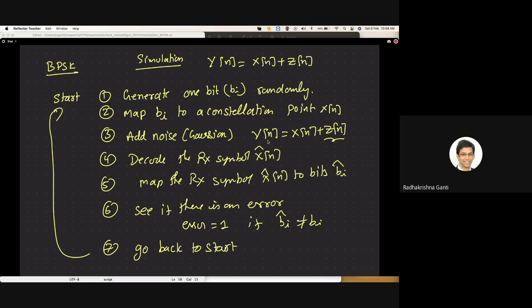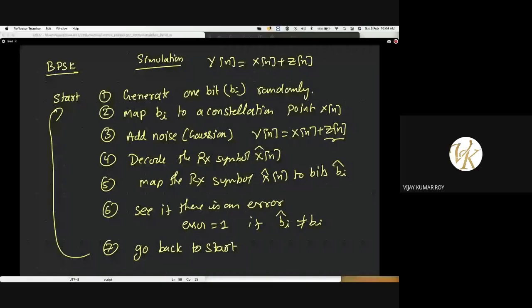Professor, this is VK Roy. Actually, this channel is LTI, no? This AWGN channel is LTI. It's linear, time invariant. Yeah, but it's just a simple Gaussian channel. There's no filter or anything, I'll come to that later. This is a very simple additive Gaussian noise channel. But it is linear and time invariant, no? It's also linear and time invariant. Yeah, that's all.